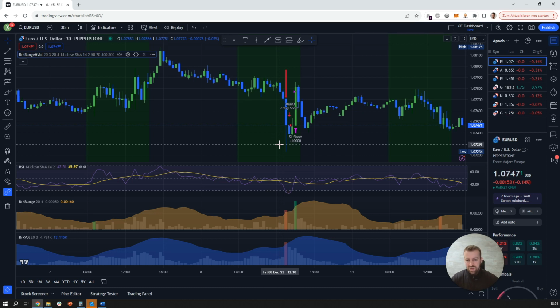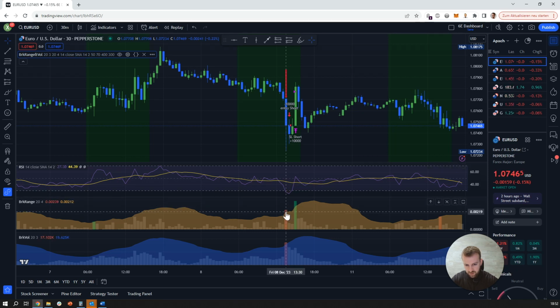And the last thing is that the SMA of the RSI, so the yellow line, needs to be below 70 to enter a short trade and above 50 to enter a long trade. Okay, so as you can see, the RSI during this bar, the SMA of the RSI is at 44.39.